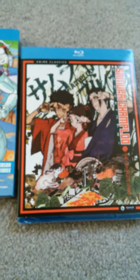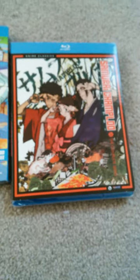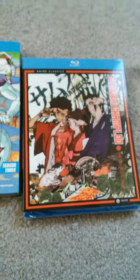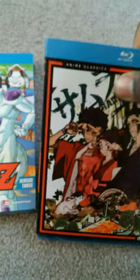But right now, I'm going to do an unboxing of these two Blu-ray boxes. All right, here we go. I got my trusty knife right here. If you can see, yeah. Knife. Nice and shiny and cutty. But anyways, let's do this. I'm going to do this one first, since I'm going to leave the best one for last.